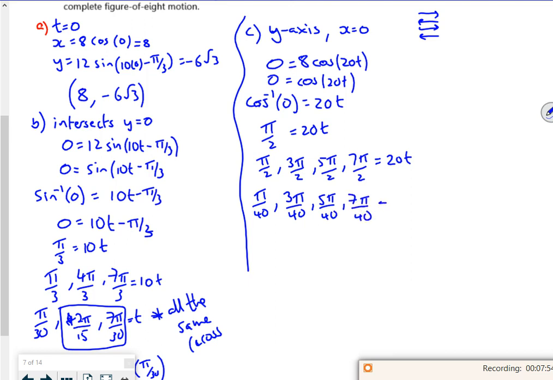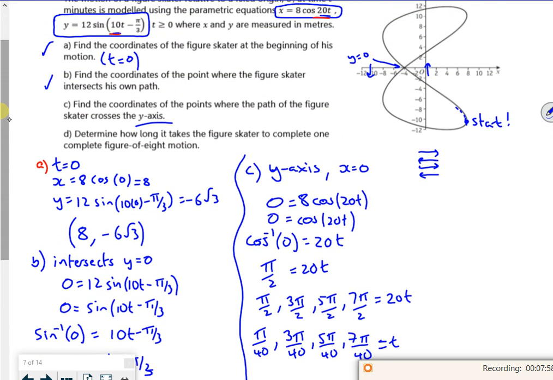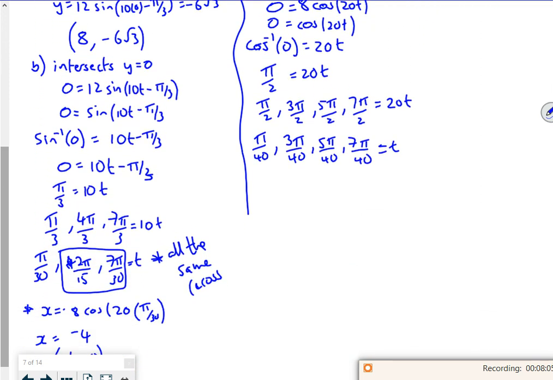And the trick to this is thinking, if I did a full circuit, how many times am I moving backwards and forwards? And I kind of did it at the start, didn't I? Right, now this would give out, so the pi over 40 gives the y value out of minus 3.11.